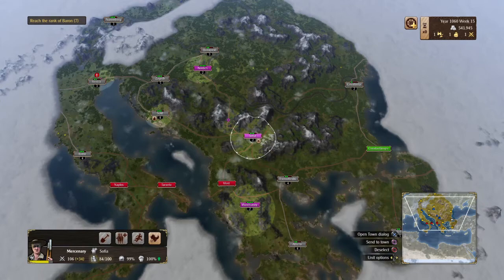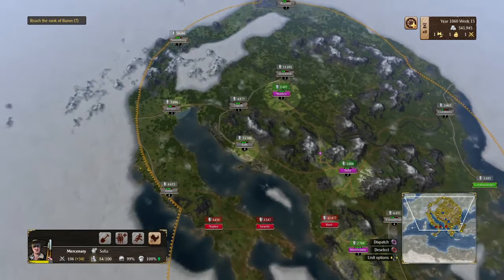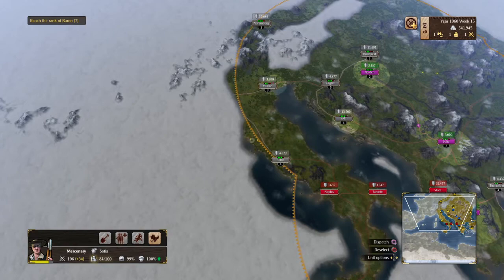Where do we want to go first? Remember the sawtooth. So do we want to explore out here near Constanta? Or do we want to explore out here near Venice? Because if we explore out here, we can get these stone circles. We can get these goodies over here. So I guess we should explore out near Zagreb.